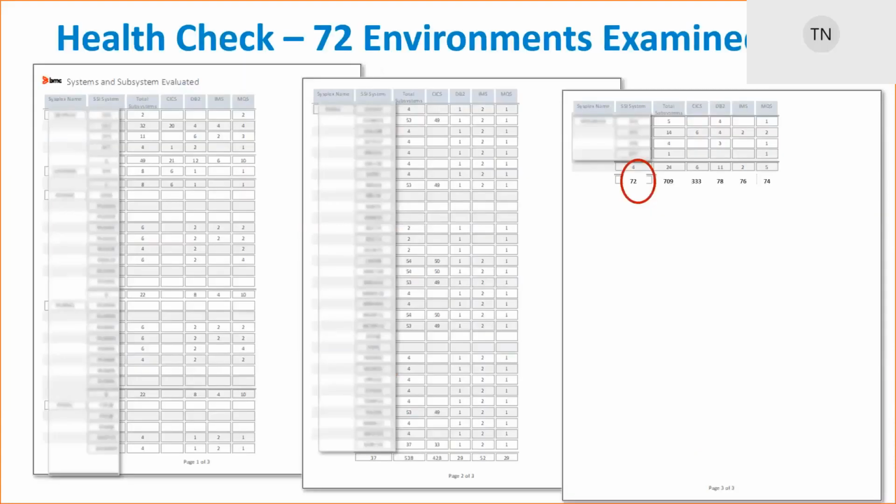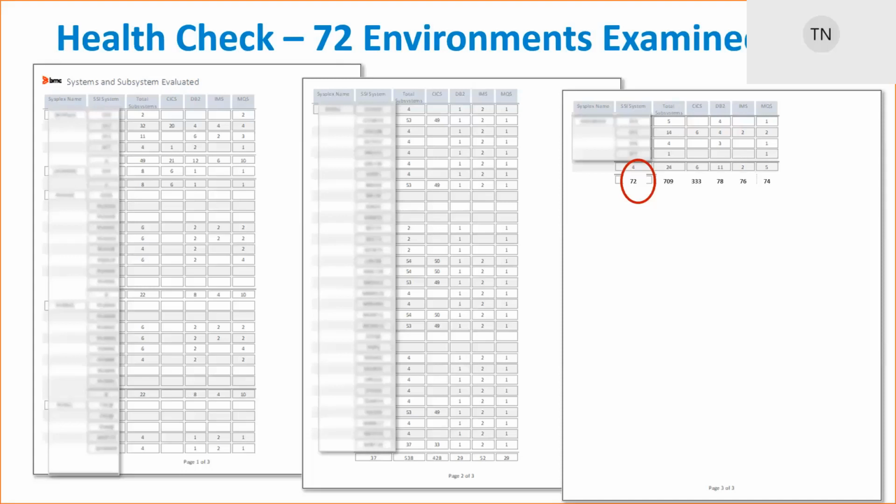So let's get started. This chart was produced by AIR, and this view is a high-level inventory of the customer's environment. The customer did a con all, and the result is a snapshot of the configuration coming from all those systems. So we have a quick way to look at their complete environment, in this case, production. And it's a total of 72 systems. Now, they have a test environment of something like 118 LPARs, but they wanted to just focus on production for now. So that's what this health check entails.